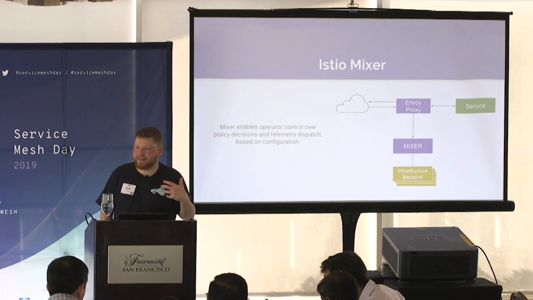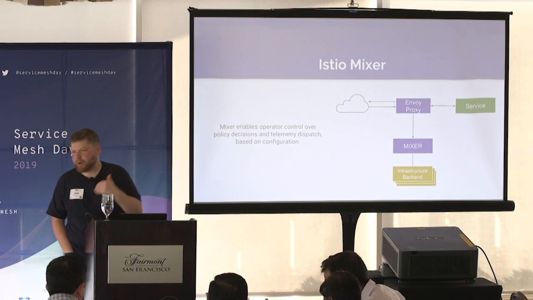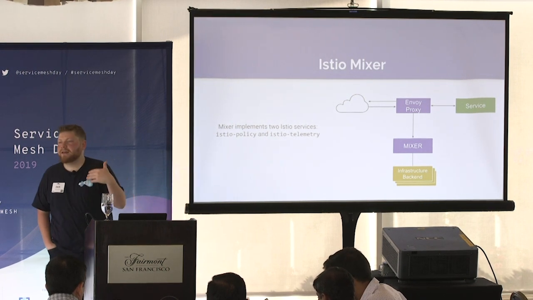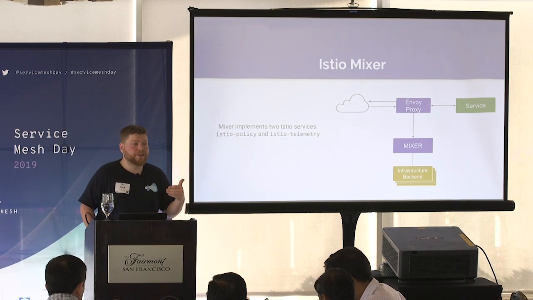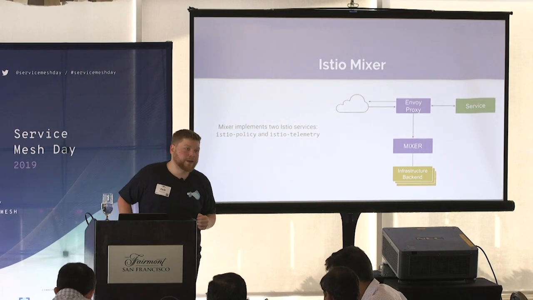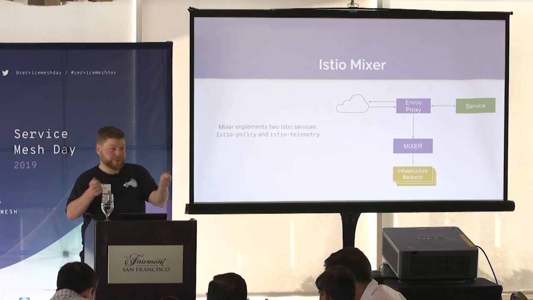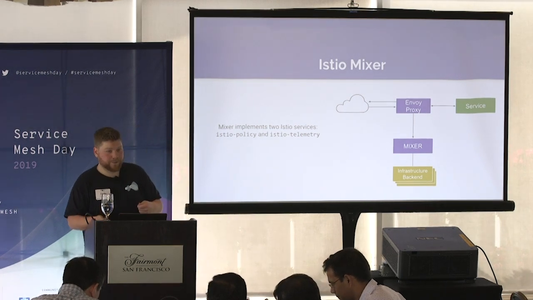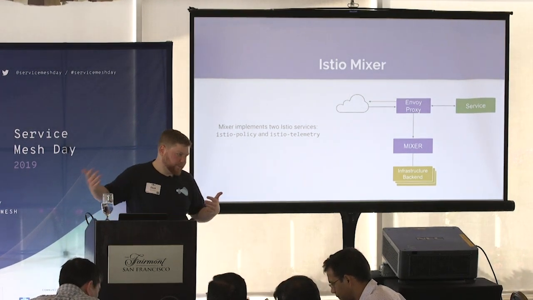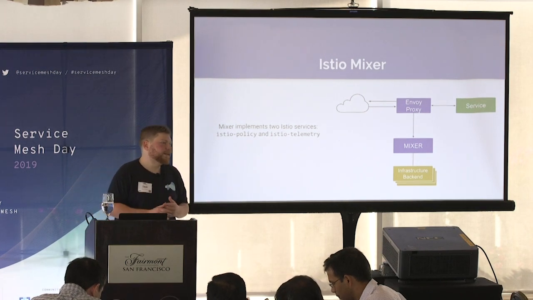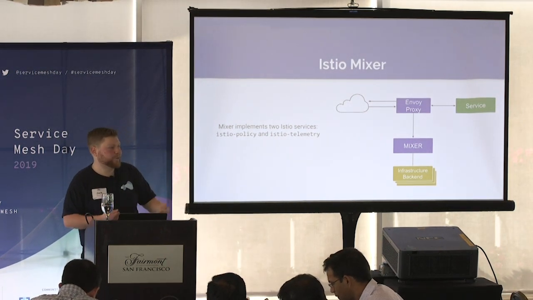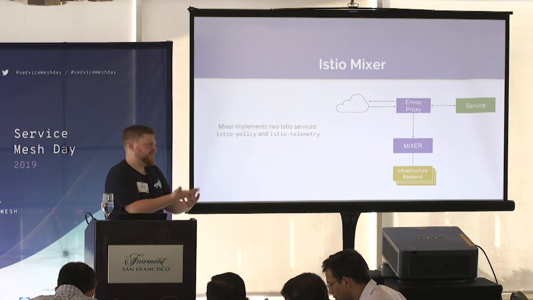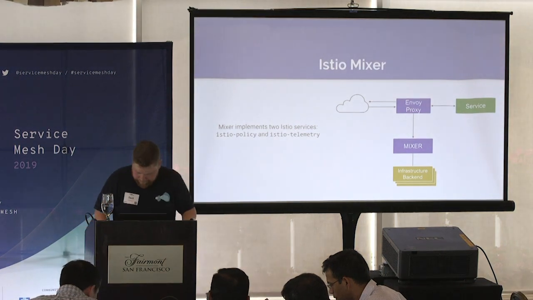And because of where it is in the mesh, and because it gets called by every single Envoy, it's also the point that we do policy as well. And as a result, the performance characteristics of applying policy at runtime versus generating telemetry are very different. So the same Mixer binary is actually deployed twice in two different versions, one for policy and one for telemetry. And that way we can scale them independently, and we can actually track the resource usage. So you can actually see how much am I spending on policy versus telemetry. If it's one binary, if it's one deployment, it's hard to tell the difference, right?